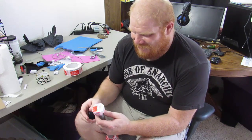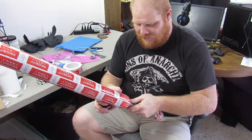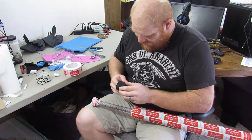And I'm going to get yelled at by our GMR for running around with a sword with a red and white pommel, but that's okay. Our GMR is small.